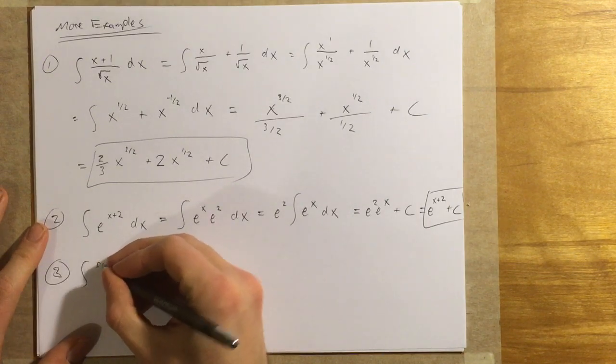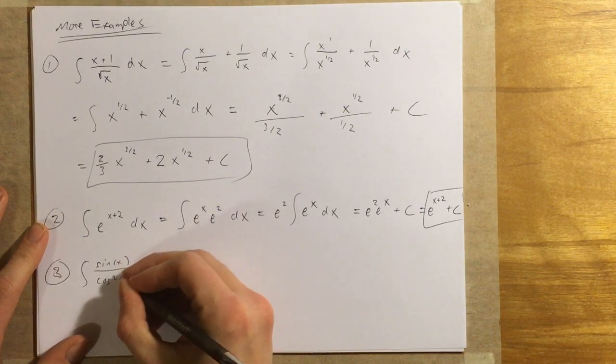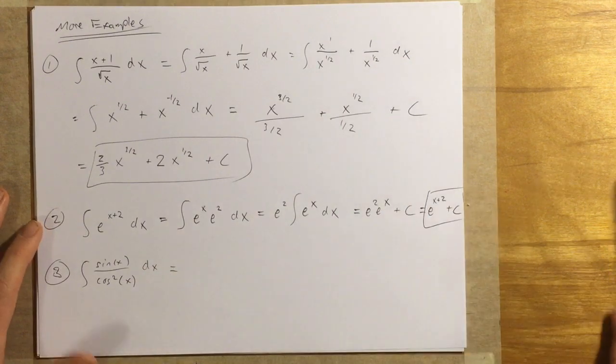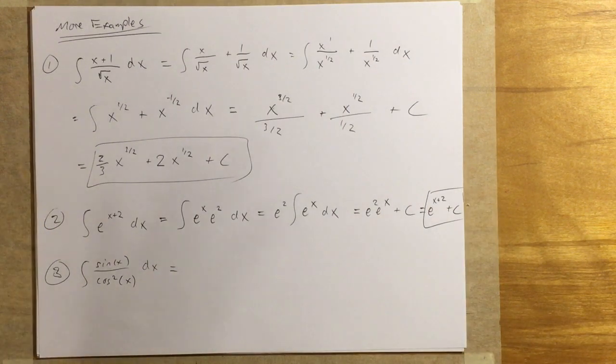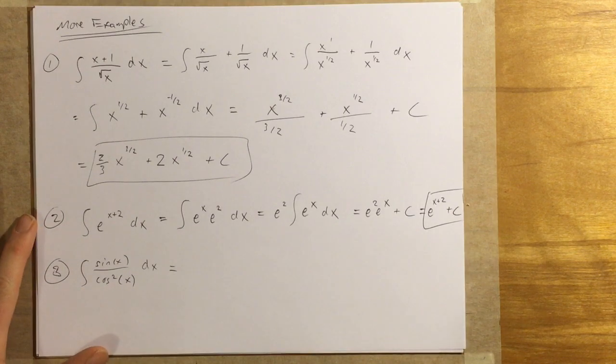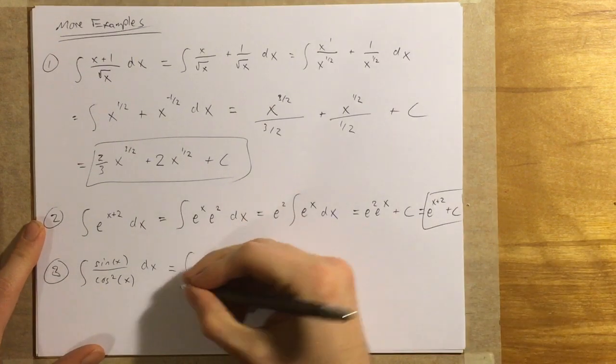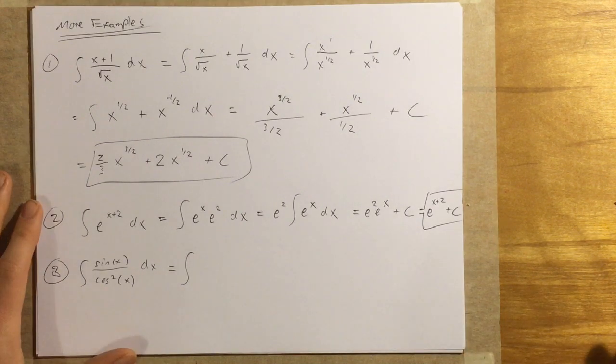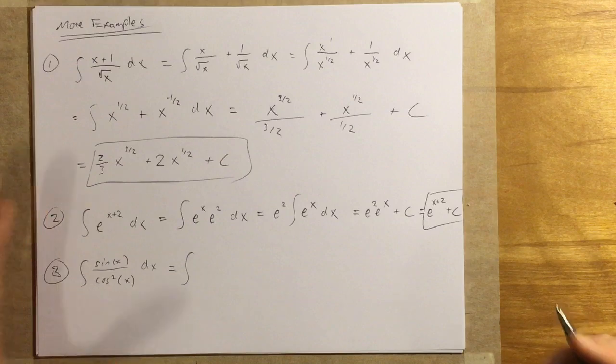Let's do the integral of sine of x divided by cosine squared of x. All right. This problem is almost easier now than it is going to be later, because once you've learned other integration techniques, you're going to be tempted to apply all these complicated strategies. And I see this a lot in multivariable calculus or Calc 2. Students in those classes know all these complicated strategies, and they see something like this and they think, ooh, that looks complicated. I need to do something complicated. But in fact, you can solve this problem in a super easy way by just manipulating it around with a little bit of trigonometry.